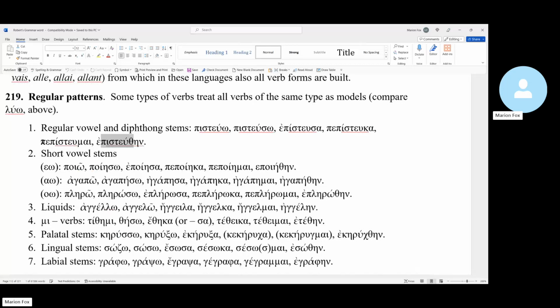What I'd like for you to do, Benjamin, do you have a lexicon? Do you have a Thayer's lexicon? I think we talked about that last time. I talked about maybe ordering one, but I didn't get one. Oh, okay.